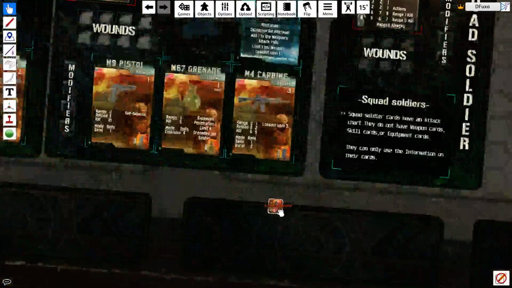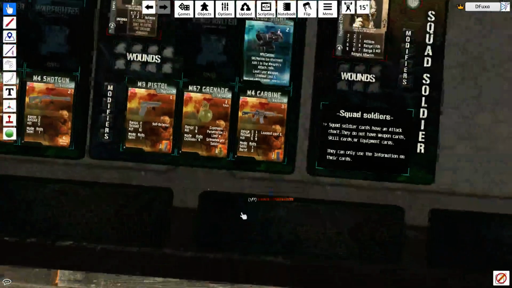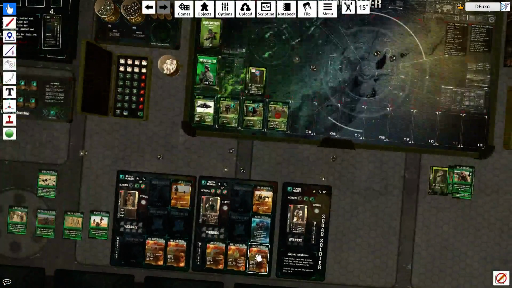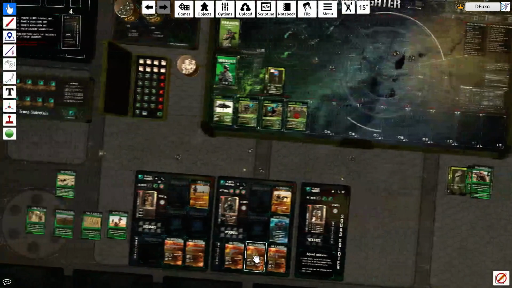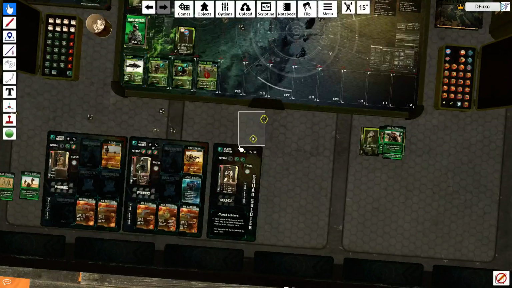Now it's worth knowing that these reloads are really hurting me because I've only got 1 clip left. If I run out of that clip, I can't fire my M4 carbine anymore, which is really bad. So I want to be very careful with this guy's ammo from this point on. At this point, I don't want to do anything with my other guys, so let's have this guy just fire at the leader with his 2 shots, and maybe he'll kill him.